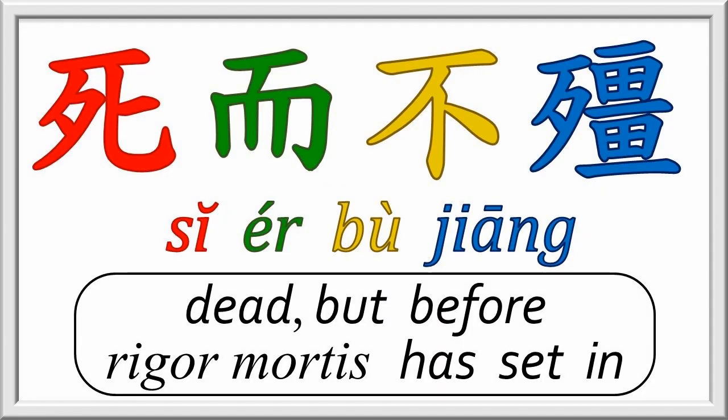The version with the person radical means rigid, stiff, or numb. The version with the broken remnants of bones now specifically refers to the stiffness of a dead body, technically called rigor mortis. No need for a lot of examples of a rigid dead body, so here's just one phrase. 死而不僵, a body before rigor mortis has set in. It should come as no surprise that American English also refers to a corpse as a stiff, as in, the poor stiff was hit by a train.